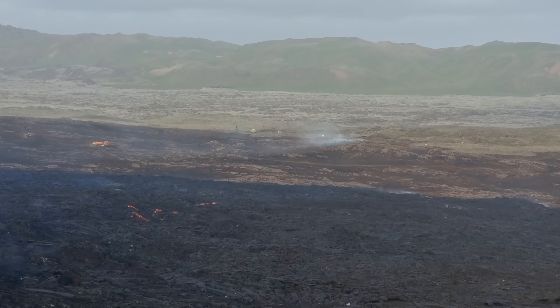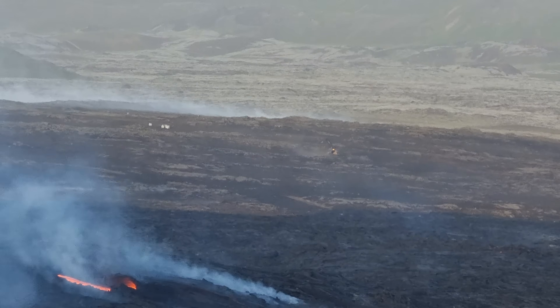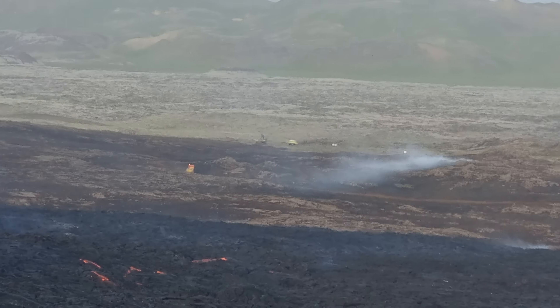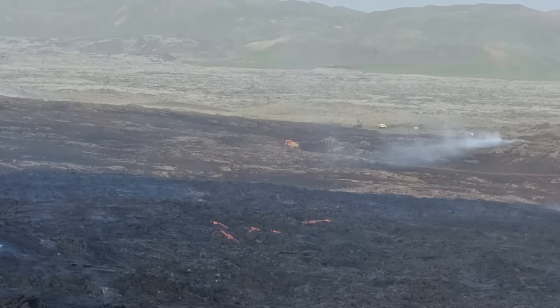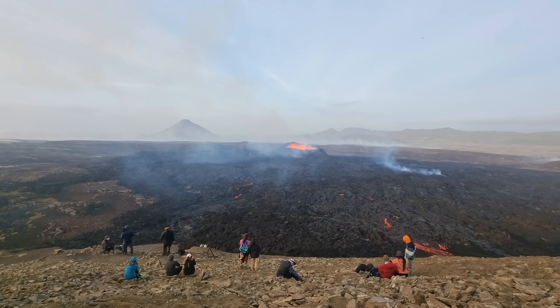Another interesting thing — there is a truck working there. I think it's a water truck. Fire brigades are working to extinguish the fires, and there is an excavator working there too. You can see the excavator and a truck driving around with water — they are working very hard to stop the wildfires, pretty close to the volcano. More cars, firefighters, excavators and water trucks are there. There are too many helicopters as always, and planes flying around.